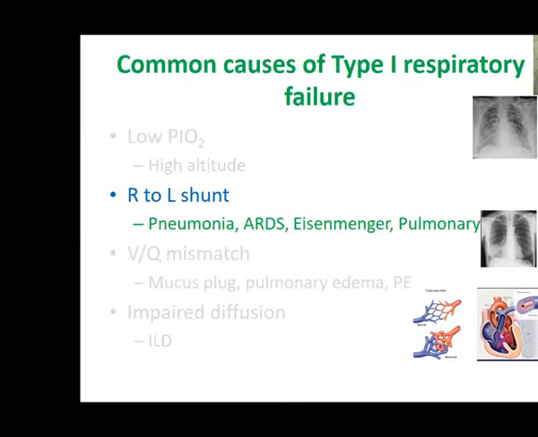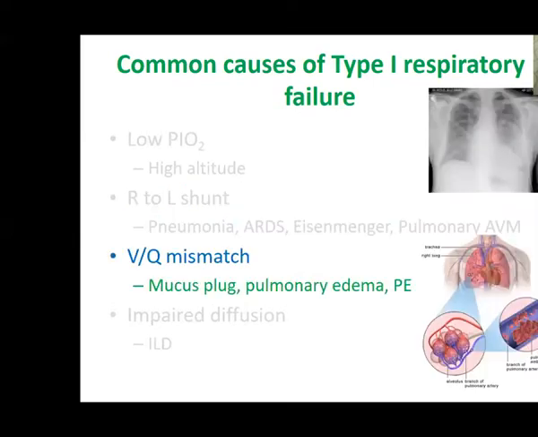But most of the time, when there is a ventilation perfusion mismatch and it is affecting most of the lung, then there is a shunt. Now, ventilation perfusion mismatch, again, either there is a ventilation problem or there is a perfusion problem. Then there could be different reasons like mucus plugging, pulmonary edema, the alveoli filled with fluid, pulmonary embolism where no blood is coming into the lungs, major pulmonary embolism.